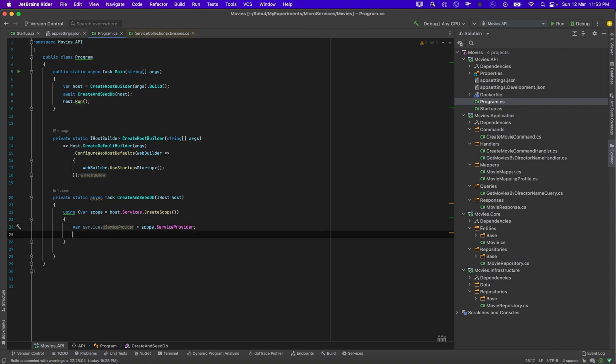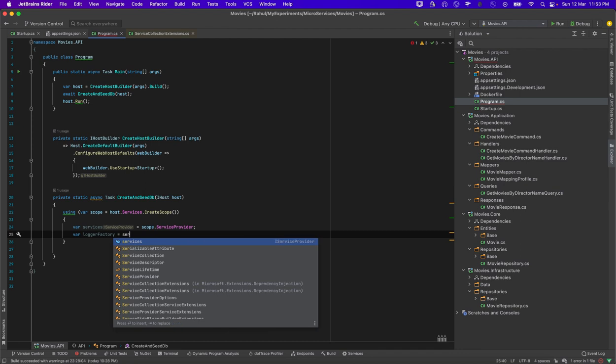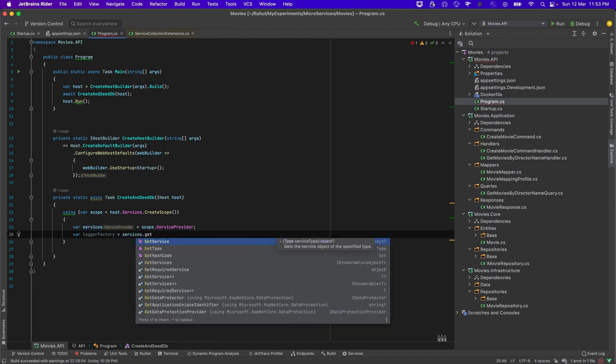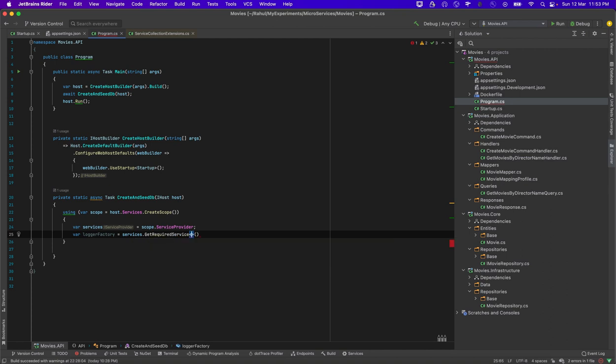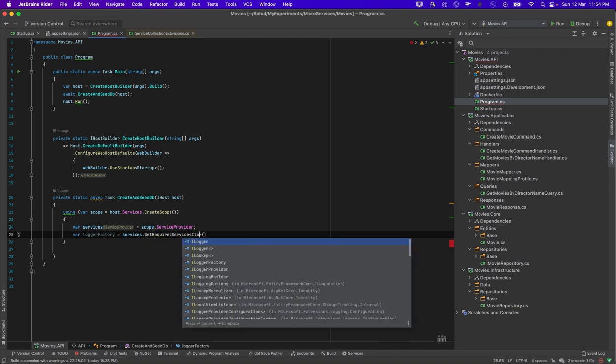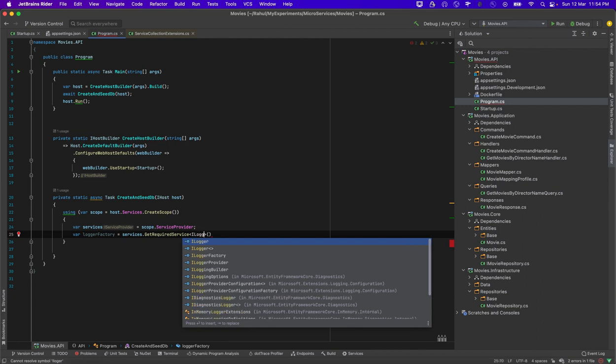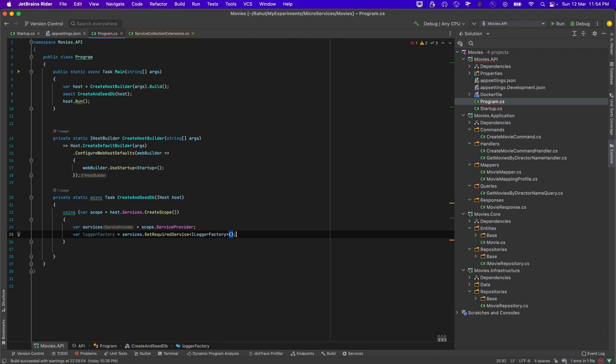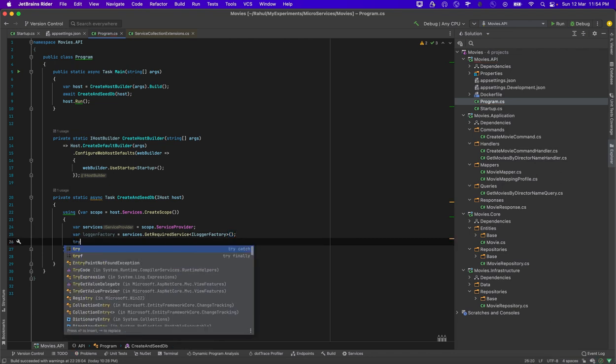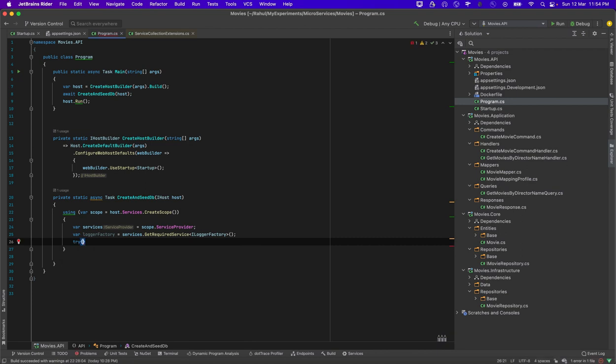Once I have this, now I can also look for this logger factory, which is pretty important, especially when it comes to microservices, your logging stuff, when you are going to require this. Because that is the thing which is going to tell you which service is giving you a problem. And it's not only about problems, but whether things are working correctly or not. So that's where you are going to ascertain this from these guys like logger factory. Right, now let's go ahead and have this try catch block itself.